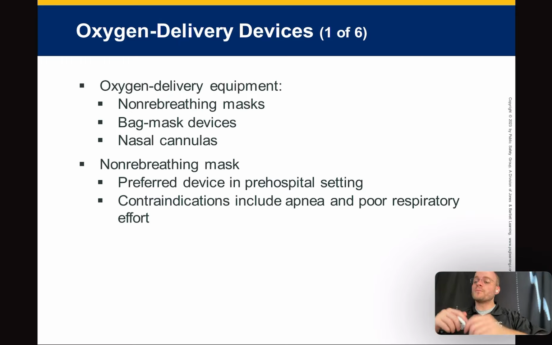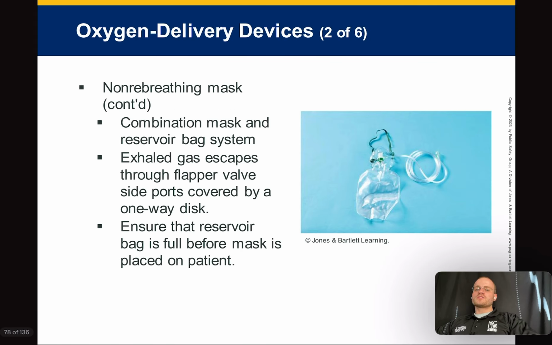The problem with a non-rebreather is it doesn't provide true ventilatory support. So if someone's breathing 0 times a minute and you put this on them, they're still breathing 0 times a minute. So you can't use a non-rebreather. You have to use a BVM. Okay, and so that's a non-rebreather.